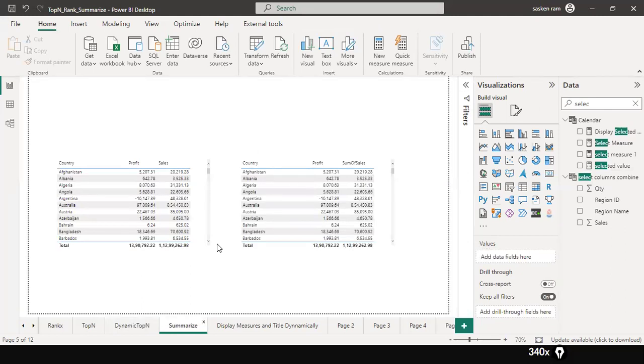Okay. So what is the summarize function? Anybody has any idea? Previous batch people can tell me, no? So using the summarize function, we can group the data based on a specific column. Group by. We can do group by with the summarize function. That's all. In SQL, even in the Power Query editor, we discussed group by. Same thing we can do with the summarize function. And we also have something else called summarize columns.